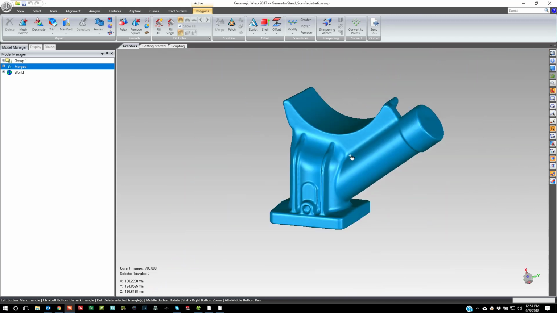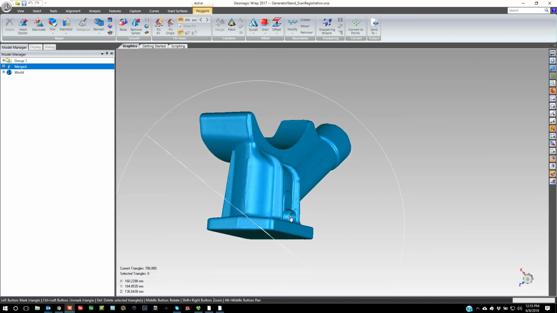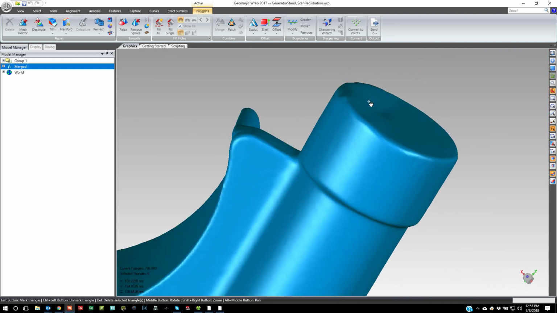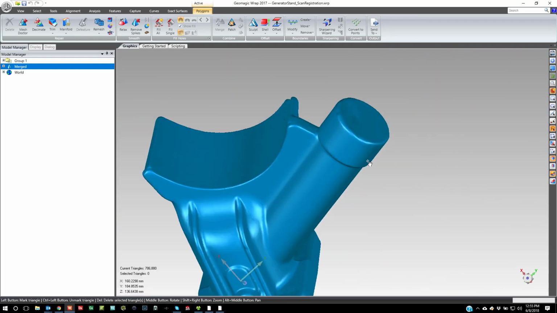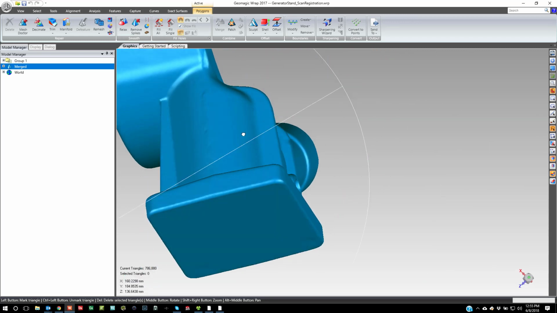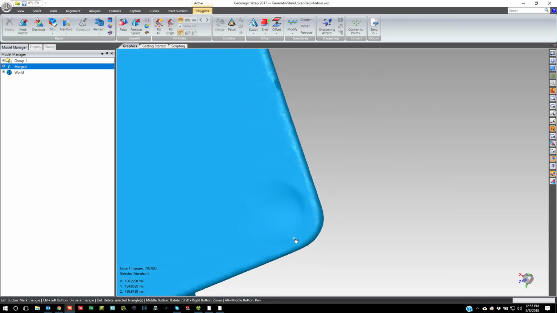You can run that if your goal is to fit surfaces on this later. You would want to run that because it creates a nice smooth surface. It makes it so the auto surfacer or manual surfaces don't have to work as hard to try to capture those sharp edges and textures. So it helps to do that in certain instances. It all just depends on what your deliverable is.